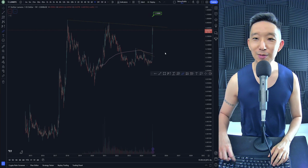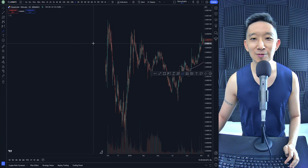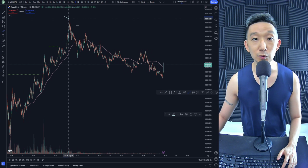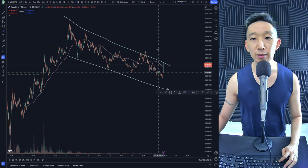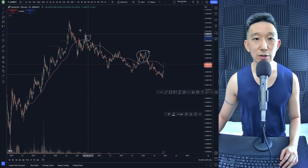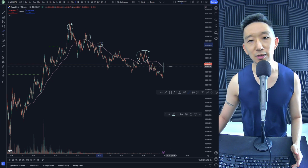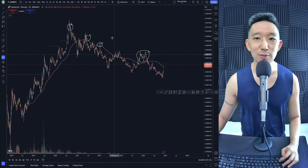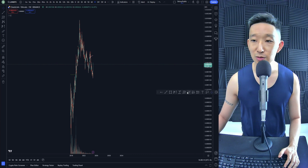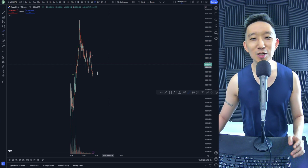Chainlink. Chainlink also came to life, but again, in terms of chart pattern, Chainlink just isn't really that obvious. We're aware that this is a falling channel. Sure, you could argue that eventually we could see a break. But along the way up, there will be resistances here. There'll be another one here, more likely than not, and another one here. I suspect here will be another one as well. So again, I suspect that there will be resistances along the way towards the upside. But in the bigger scheme of things, if Chainlink against BTC does do something like this, oh, this will be awesome. This will be a setup for like, I don't know, 2040, which is still very far.